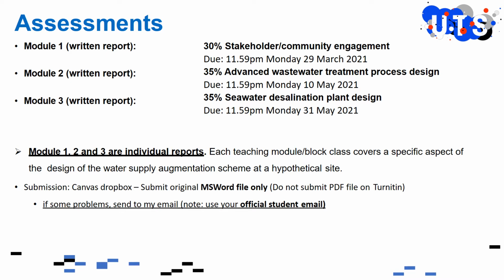Each module covers specific aspects of the design of a water supply augmentation scheme at a hypothetical site. I will explain in more detail the scenario background data you have to read for each module, what the question is, and what kind of detail you have to incorporate. Also, I will give you an example for your assignment, so you can refer to some of the good examples. Submission has to be in the Canvas Dropbox.